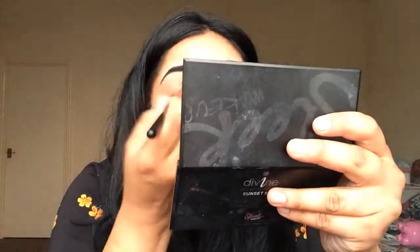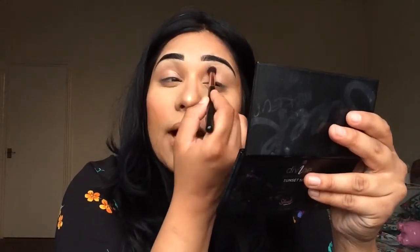So first, I'm going to go in with one of my Sleek palettes in the shade Sunset, and I'm just going to get a fluffy brush and a pale pink colour, and pop that all over my lid. I'm not going to go too crazy with the base because I want the glitter palette to do all the talking. I'm just going to set my eyes basically. I primed them with a primer that I think was from Avon, because I like to try new things out and see what's good value for money. So again, I'm just packing that on my lids with a fluffy brush, and I think, to be honest, that's quite a good base.